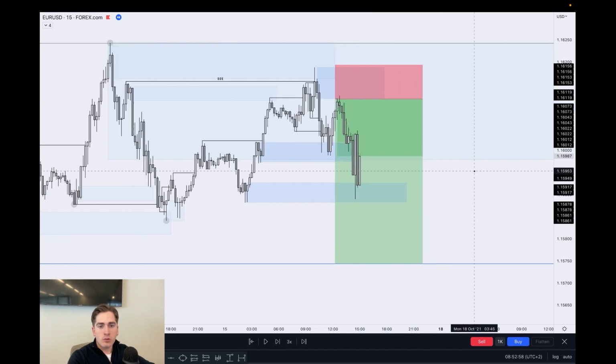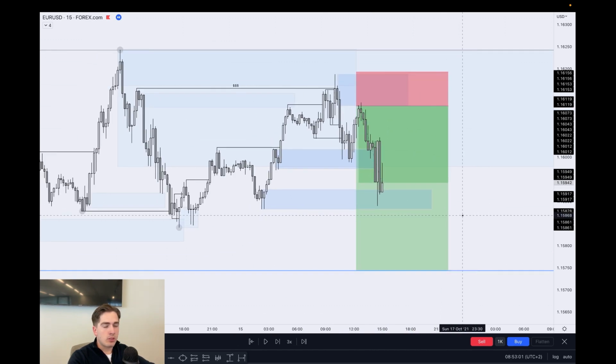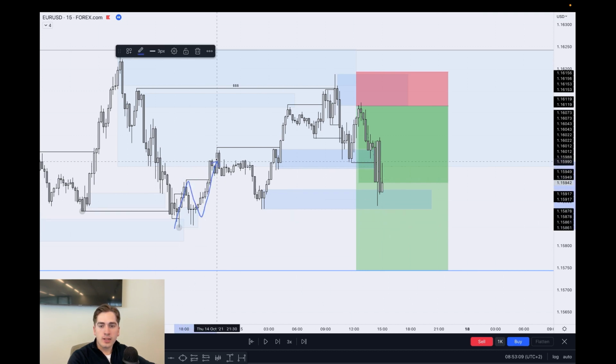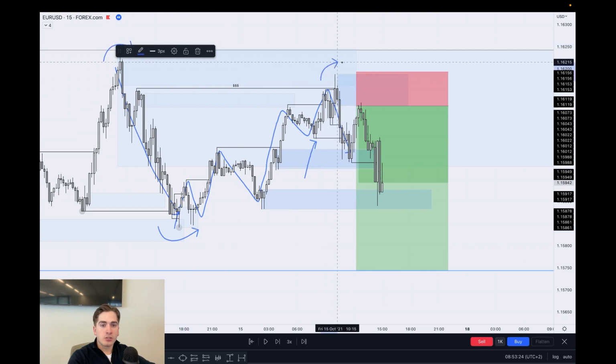Okay, so now where it becomes more and more interesting is that we now have another internal breakout structure, right? Coming in towards the highs, what did we see? We saw push up, push down, push up, push down, push up, push down, push up. Boom. Here, internal breakout structure. This now signals that we are potentially going to see further continuation of the overall 50-minute swing trend. So this is your swing low, this is your swing high, this is your swing high, and now we're looking for a new potential swing low.